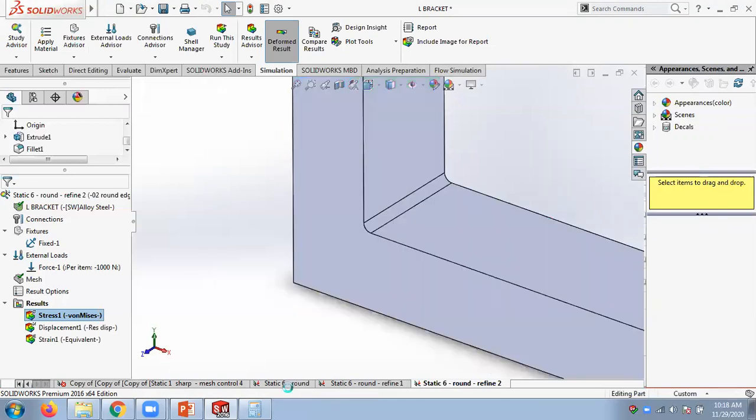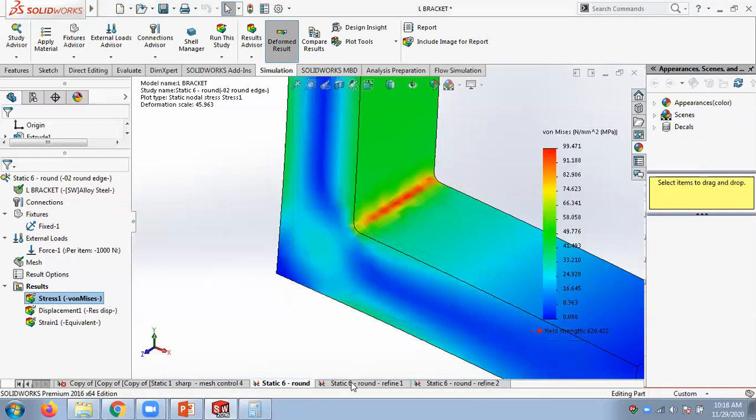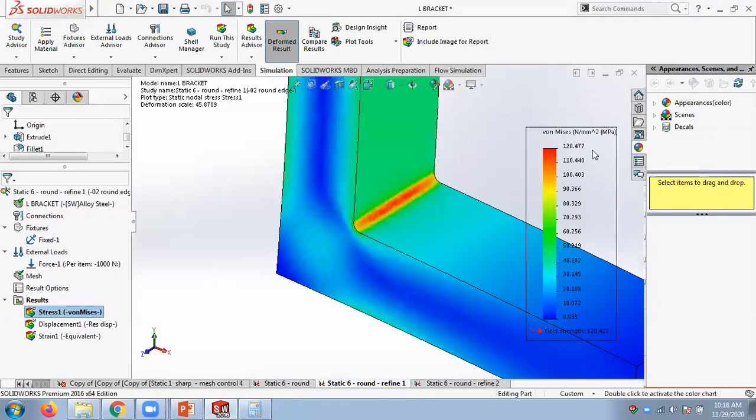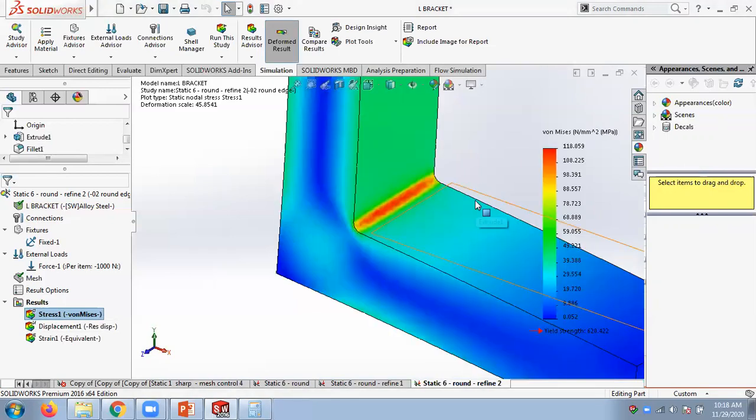So earlier it was 99, then it came to 120. Now when I further refine, it's staying around 120, or it has a little bit of decrease. So you can see now it has reached a maximum value and it's now coming down.